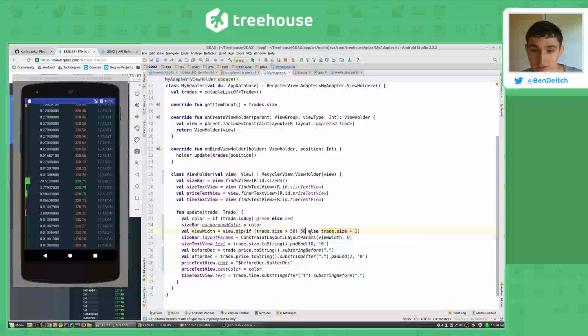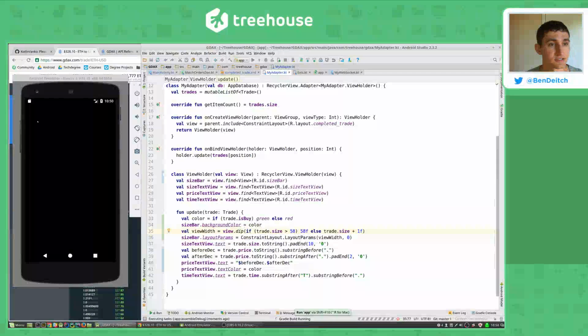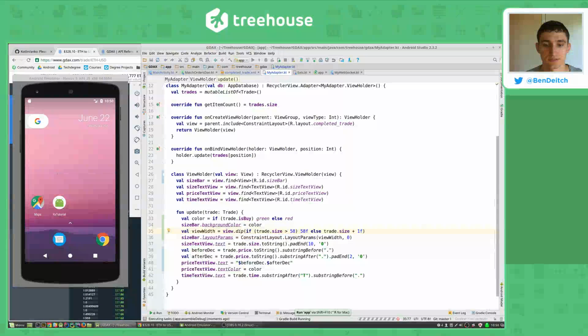These are different types. This is an int, this is a float. So now we've got float, float, and dip will work. So if trade.size is greater than 58, we're going to use 58. Else it's going to be whatever it is plus 1. And then that'll give us our bar to be respecting what we want it to.